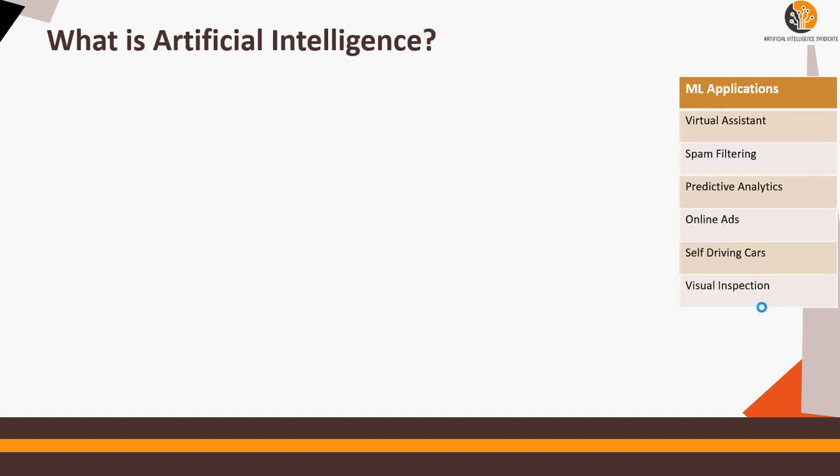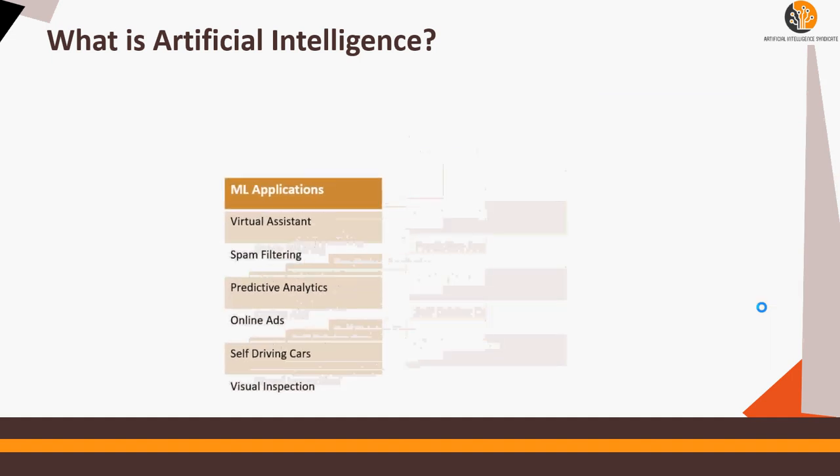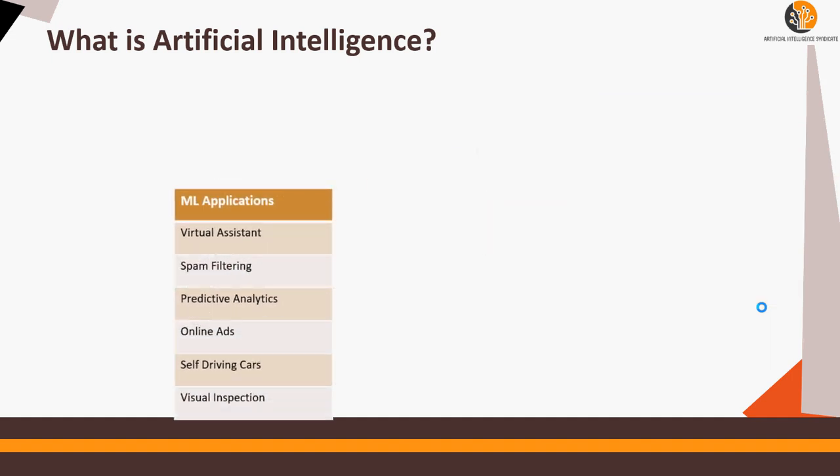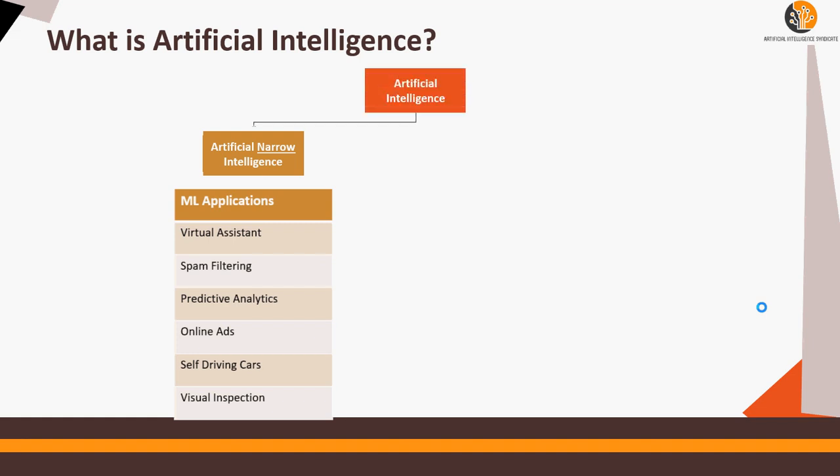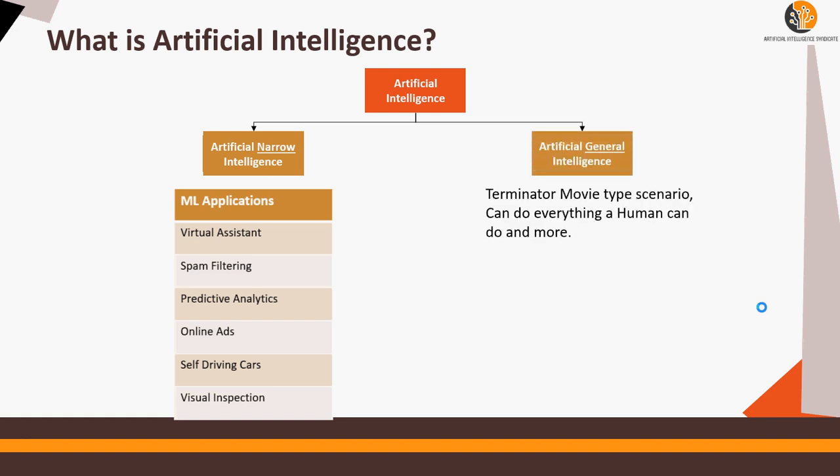So let's talk in detail. All of these applications on ML, what we talked about, are part of artificial narrow intelligence, which means they are built to do a specific task. So artificial intelligence itself is divided into two categories: artificial narrow intelligence, we have been talking about, and artificial general intelligence, like Terminator type of movies, robots doing everything, having emotions, multiple skills, multi-talented. At this point in time, it's just in movies. They do not exist today. And that is a few myths we are going to debunk on our way.